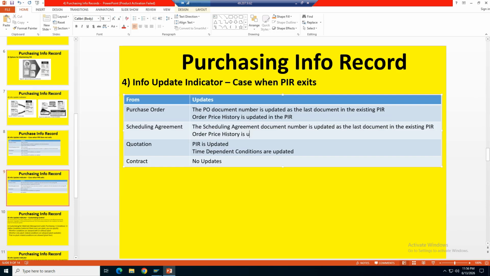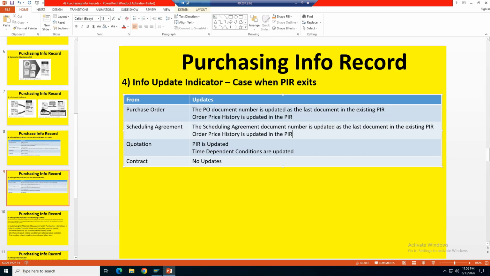Okay, save this. Now we have seen how the purchase order is updated. The document number is updated as the last document number, and order price is updated. For scheduling agreement and purchase order, same effect.